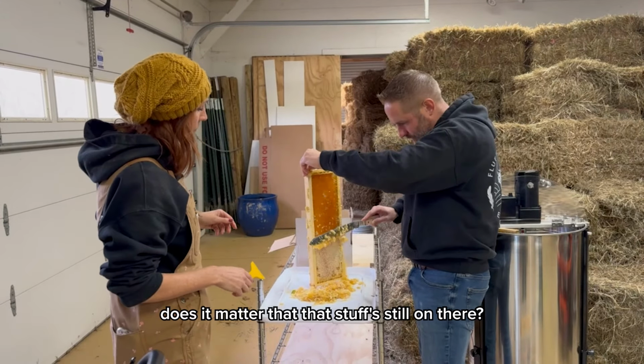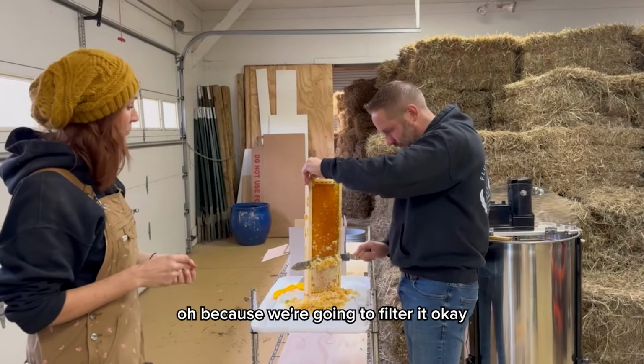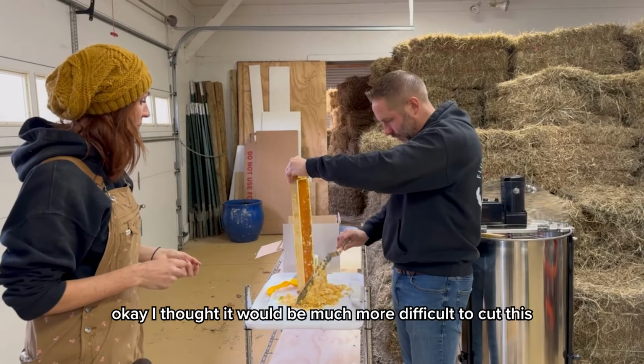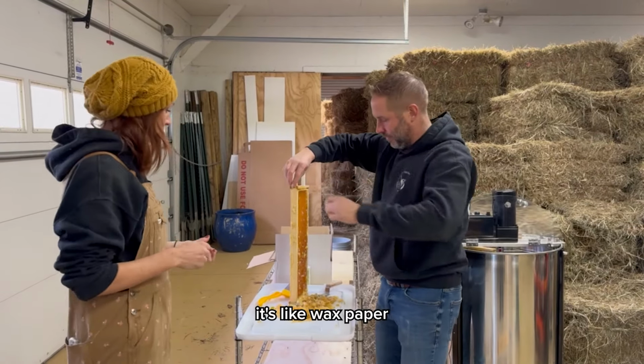Does it matter that that stuff's still on there? No, not at all. Because remember, you got to filter. Oh, because we're going to filter it, okay. Don't worry about it. It doesn't have to be fine. You can even just slide it down. I thought it would be much more difficult to cut the wax. It's not like wax, it's like paper. Yeah, it's like wax paper.